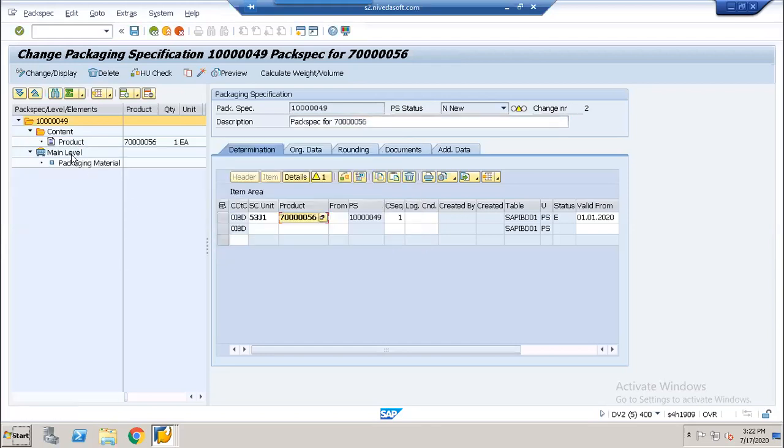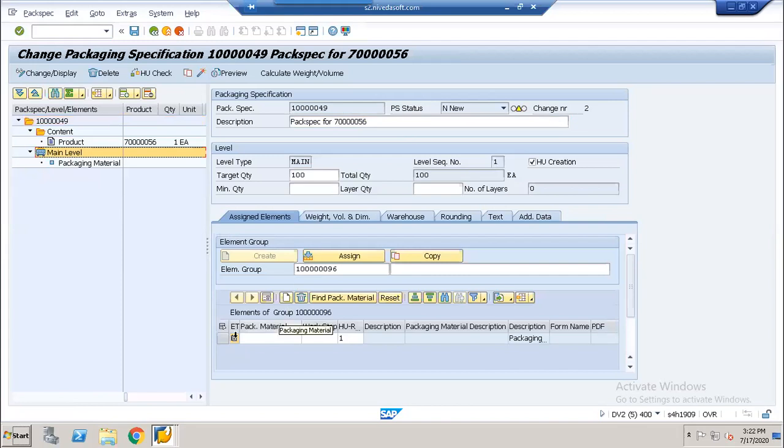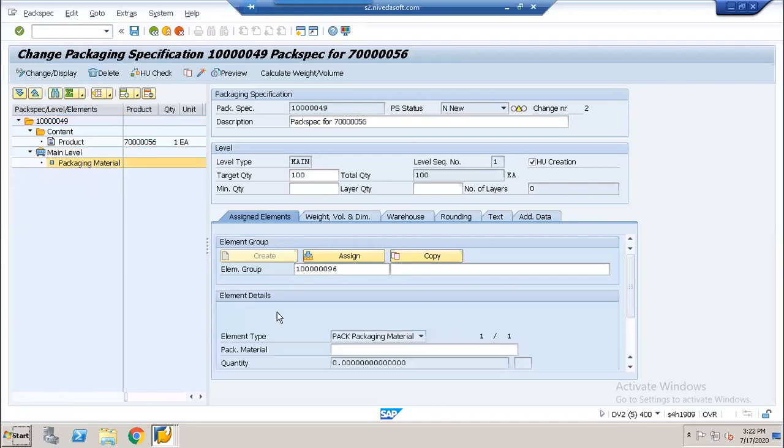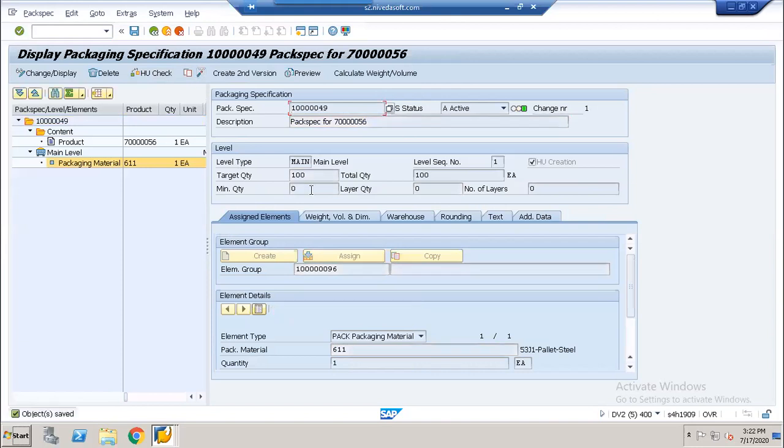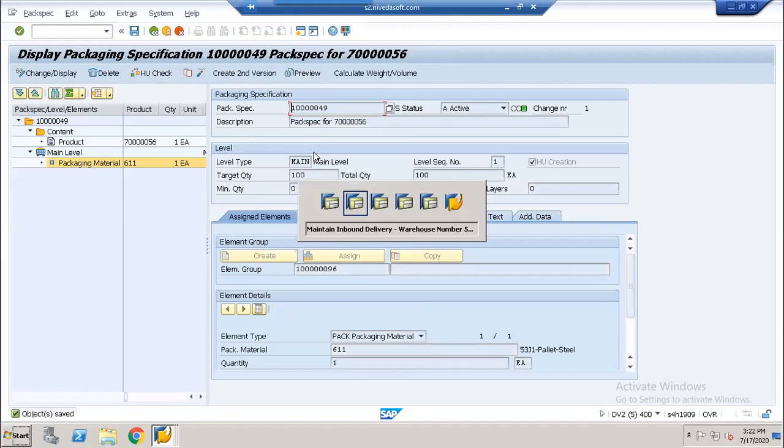Main level, yeah, packaging material is not there. So 611. HU check. It was good. Then the pack spec is activated for this material.